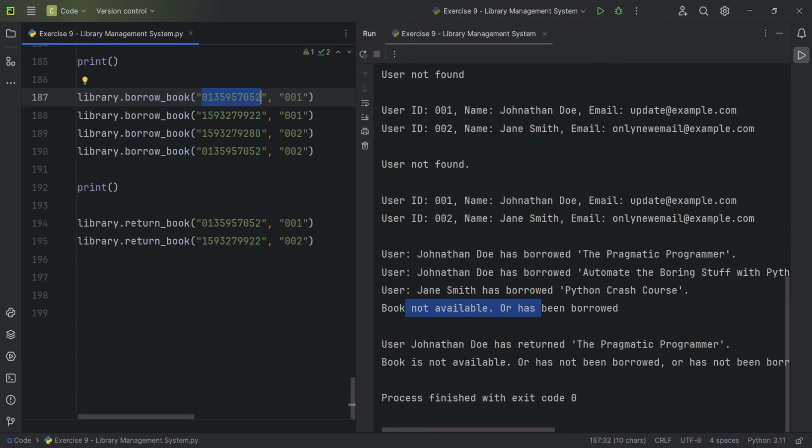So the book was not available. Then Jonathan tried to return this one, and Jane tried to return this book that she did not borrow because that was Jonathan who borrowed this book right here. Boom, boom. As you can see, everything works perfectly fine.